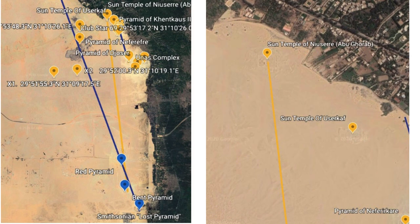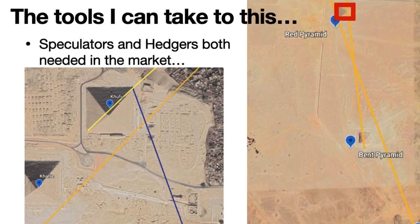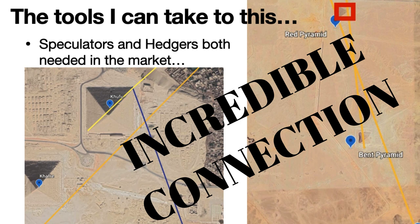If you take a line from the Bent Pyramid and go directly through the Red Pyramid, it goes exactly to the Sun Temple of Nusara in Abu Ghraib. I was there recently with Will Wire — we're standing on the altar in front of the pyramid which held an obelisk. Robert Grant says the obelisk that was on top of that pyramid was 432 feet high, which would have made it the largest obelisk in Egypt. So here you have the Bent Pyramid and the Red Pyramid — two huge pyramids built by Sneferu — pointing to what would have been the largest obelisk in Egypt. That's an incredible connection. And then also this mystery pyramid pointing to the northeast corner of Khufu.